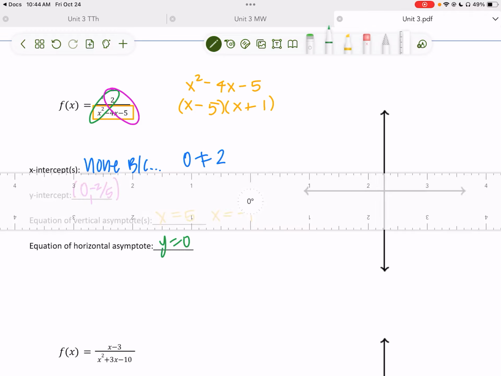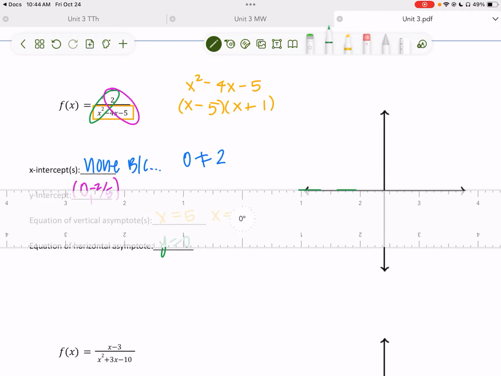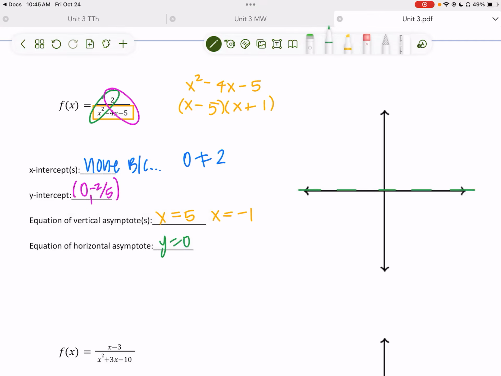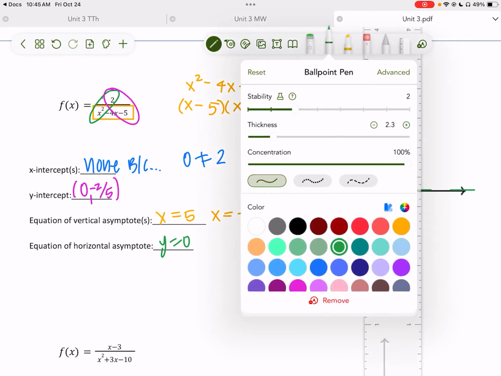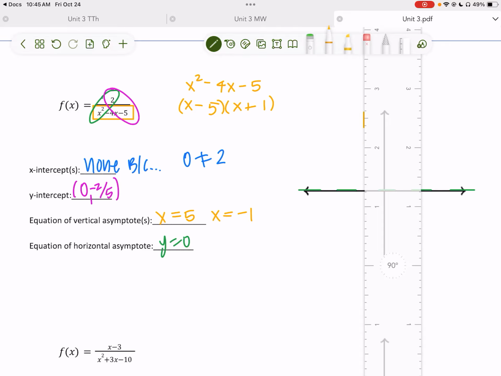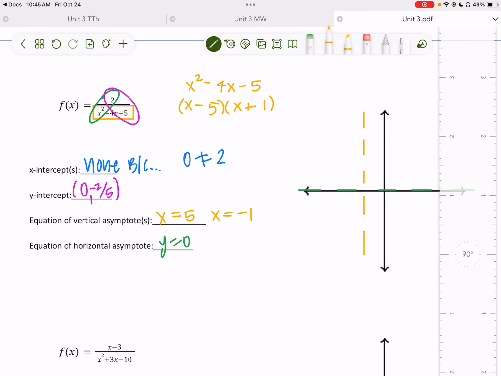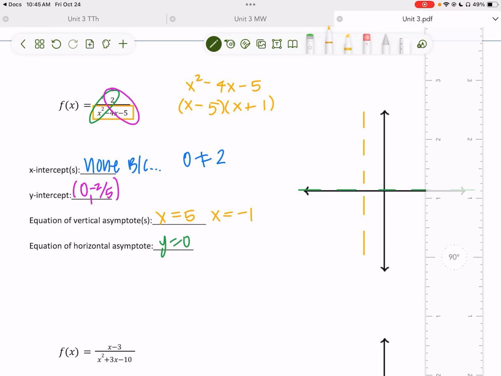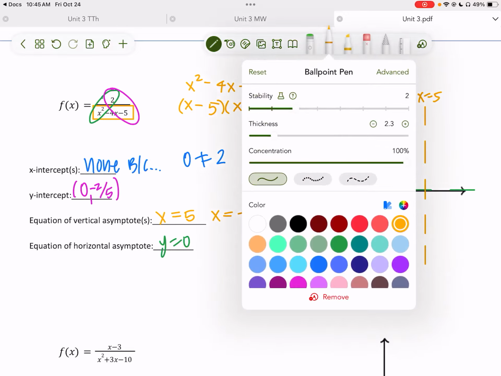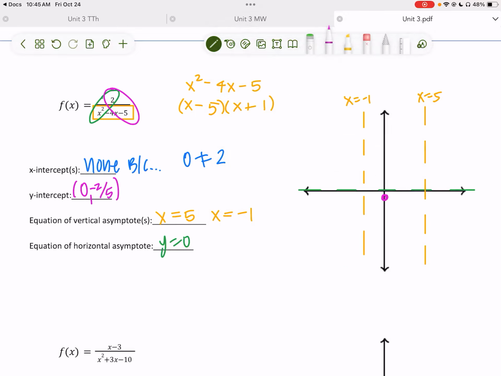From there, let's go ahead and graph everything again. So I have my horizontal asymptote at 0. I mentioned that that can happen, and that's okay. And then I have my asymptotes that are vertical. Let's do that roughly. Again, I'm just kind of putting them wherever I want. So -1 and 5. I recognize they're not necessarily very drawn to scale, but I'm not too worried about it, to be honest. Y-intercept of -2/5.